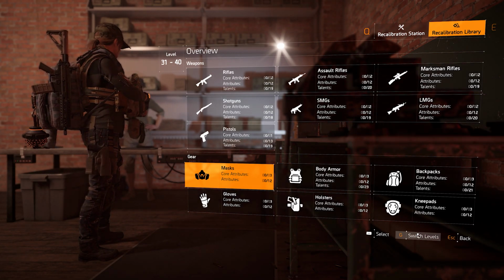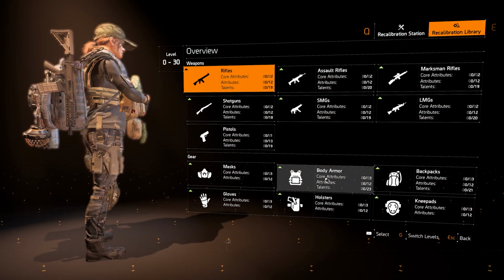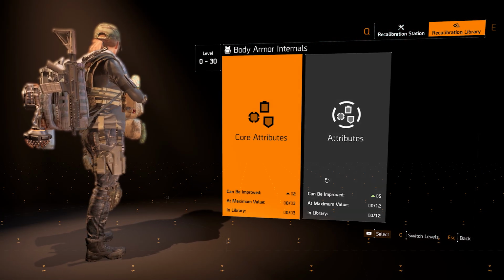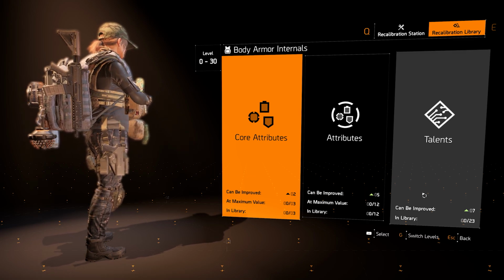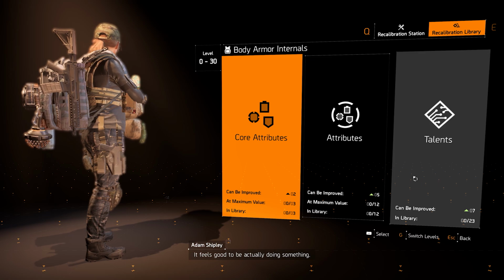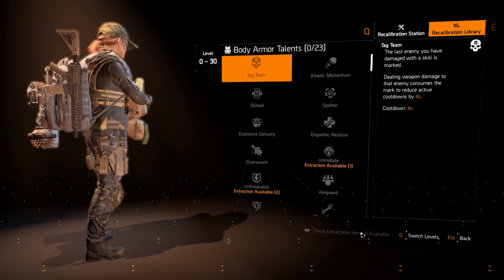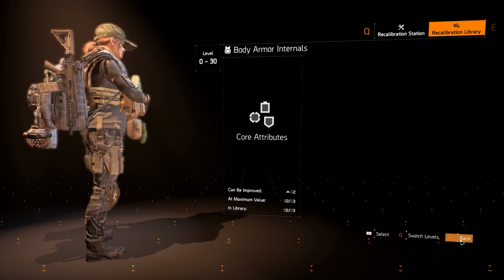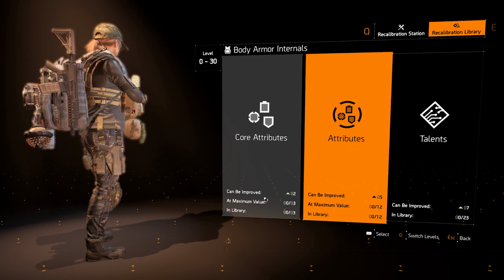And then if you go ahead and click into any of the gear or weapons, you will then be brought into an interface that will show you core attributes, attributes, and talents. You can click into any of these to see exactly what you do and don't have. The nice part about this is it keeps things nice and organized, which I am a huge fan of, if I'm being honest.